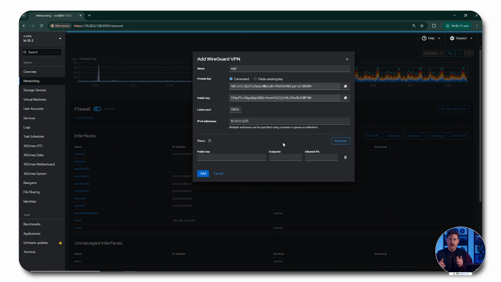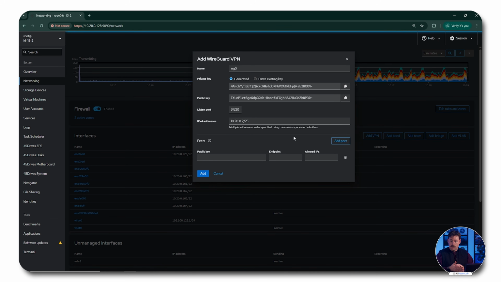So each peer is going to be one remote device I trust and that I can route to. So having that direct peer-to-peer connection, that peer public key, that's the other device's public key that is going to be required, and that peer endpoint. So you're going to do a host and a port, and this is where do I send packets to reach them. So let's say you have a laptop going to your server here. That endpoint is required, so the server has a stable address, or if you're doing server to laptop, the endpoint is optional. Laptops roam around NAT, and if a NAT firewall blocks it, then the handshake never happens.